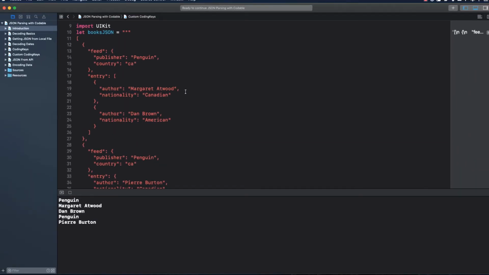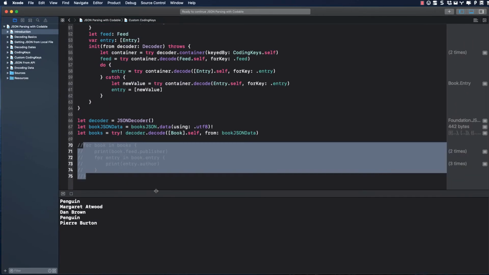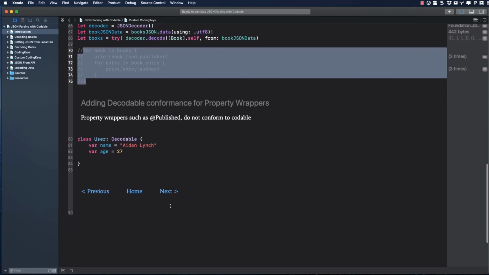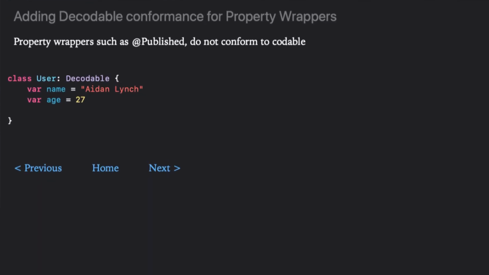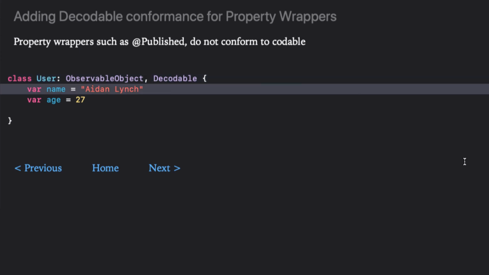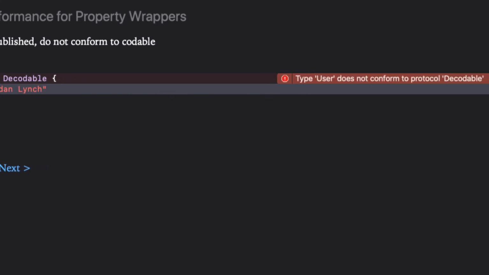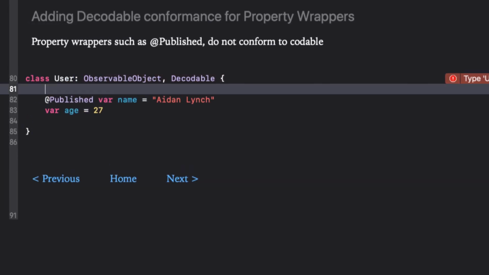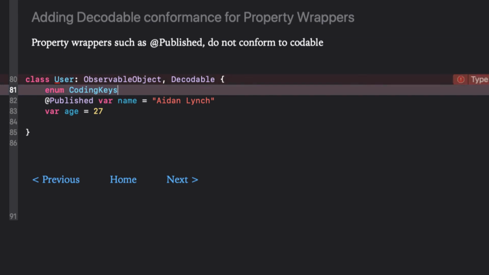As I'm getting more and more into SwiftUI, I came across another problem when I was using an ObservableObject and one of the properties marked with the @Published property wrapper. I started out with a simple class with two properties. It's a User class. I had no problem making the class conform to ObservableObject, but when I wanted to specify that one of the properties was to be published by adding the @Published property wrapper, it wouldn't compile. The name property is automatically wrapped inside another data type that adds some additional functionality that doesn't conform.